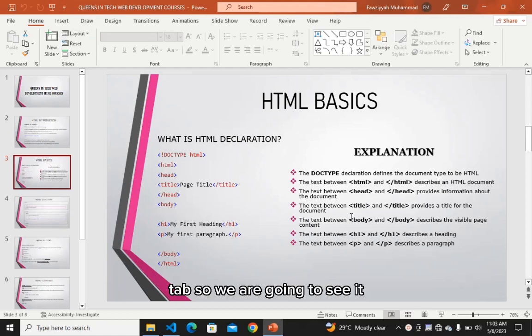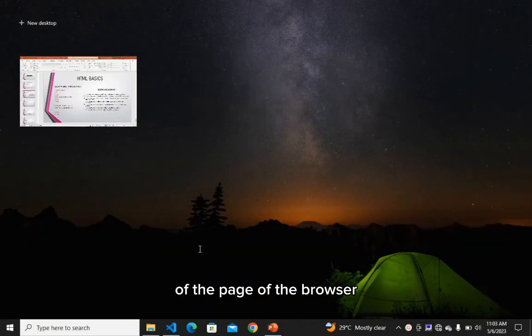We are going to see it in a few minutes. The text between the title and title closing tag provides the title for the document. The text between the body tags describes the visible page content. As I said earlier, only the contents in the body are the contents that will show on the screen of the page of the browser.